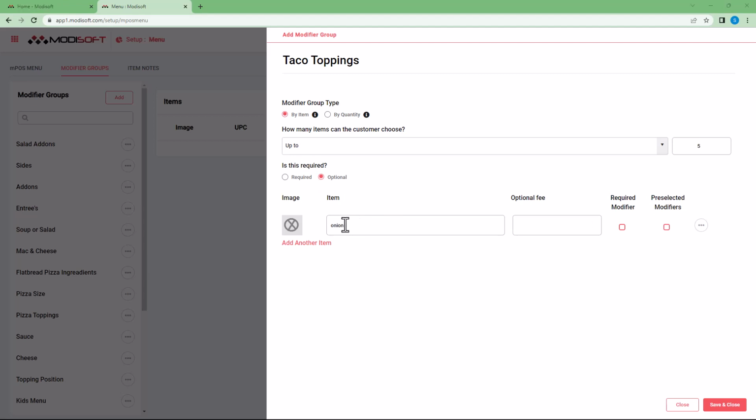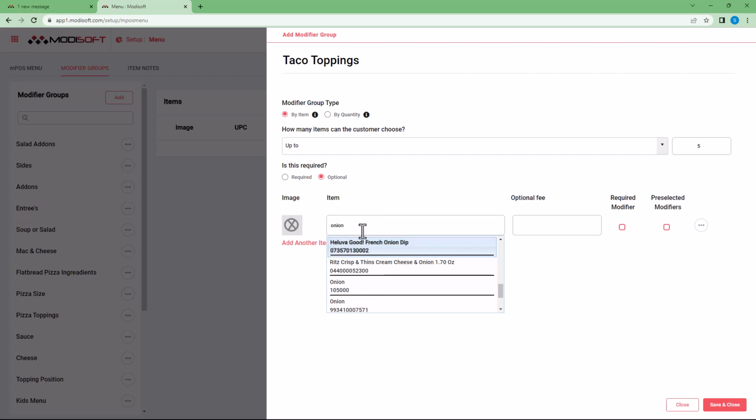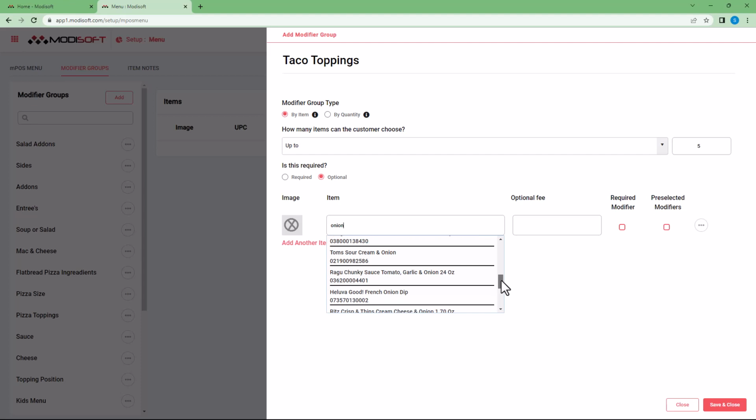Once you get down here, you are able to add the items that are going to be your taco toppings. And in this situation, I'm going to go ahead and add a couple toppings for you guys and show you the process. Here, you can either enter the PLU or the description of the item itself. So if you know what the PLU of the onion item is in your price book, then you can enter that here. Otherwise, if you do not know, you just want to add, for example, onions as being a taco topping, then you are able to type in the name.